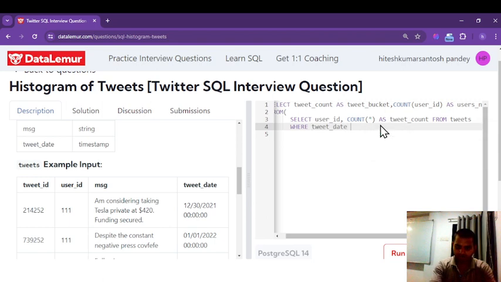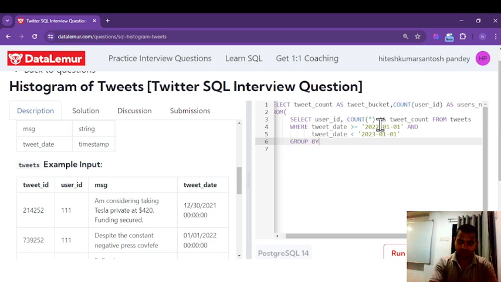Tweet date should be greater than or equal to 2022-01-01, since the tweet date is given in a date format, and less than the last date, 2023-01-01.